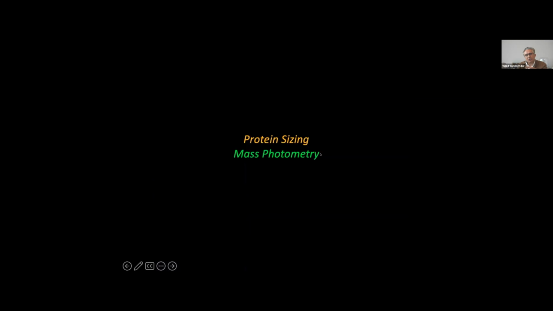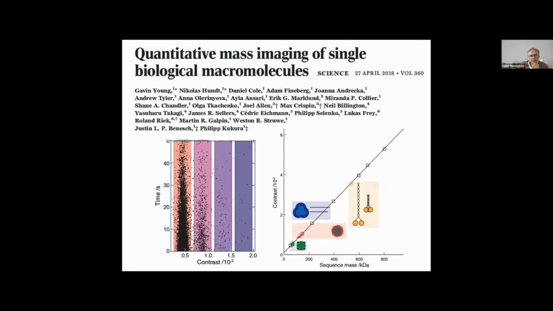And now detection therefore goes down to about 10 kilodalton, and it's been pointed out, after we've shown that the protein mass is something that you can have access to via iSCAT, the group of Philip Kukura very nicely showed that you can really build a ladder and calibrate your setup and use this as a quantitative way of determining masses.